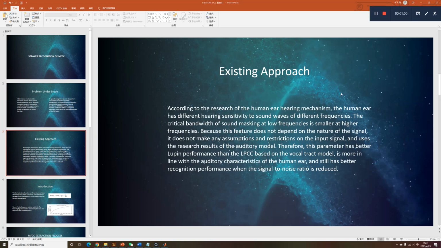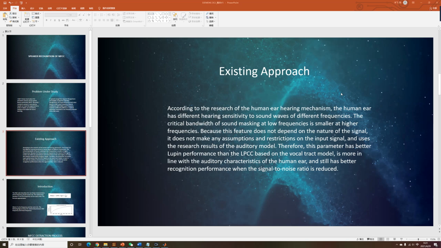According to research on the human ear hearing mechanism, the human ear has different hearing sensitivity to sound waves of different frequencies. The critical bandwidth of sound masking at low frequencies is smaller than at high frequencies.